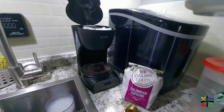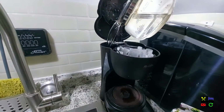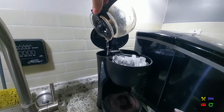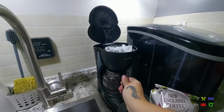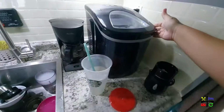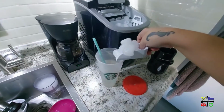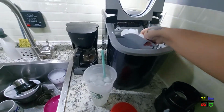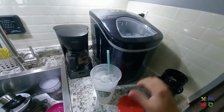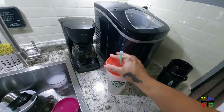Alright, and before I get back on the computer, let's go ahead and work on making a second pot of coffee so that Lou can enjoy a cup or two. One of our favorite features or accessories that we bought for the RV is this ice machine. With the freezer being so tiny, there's nothing better than to have somewhere to make ice and store ice throughout the day to enjoy a cold beverage.